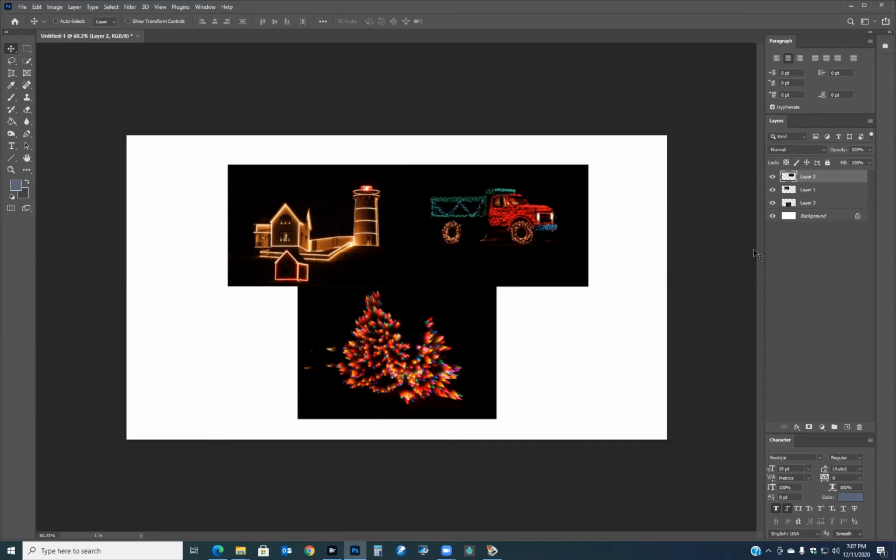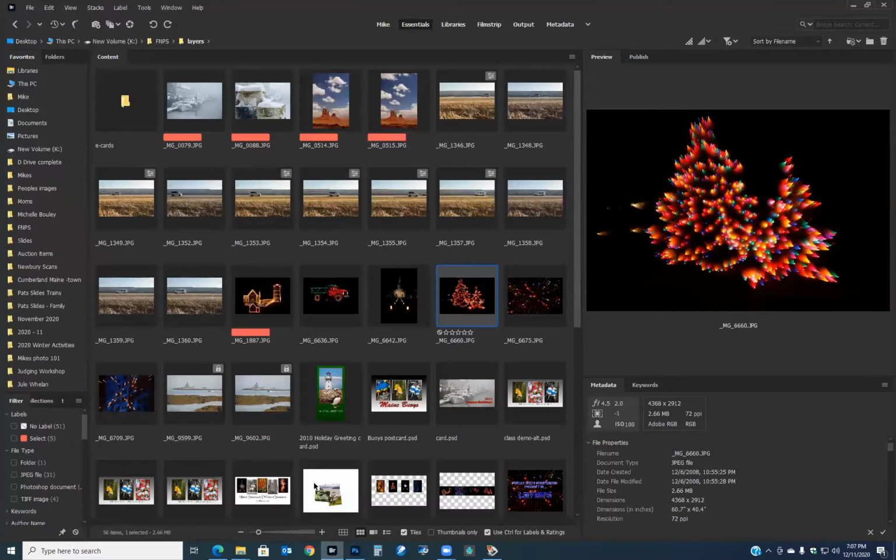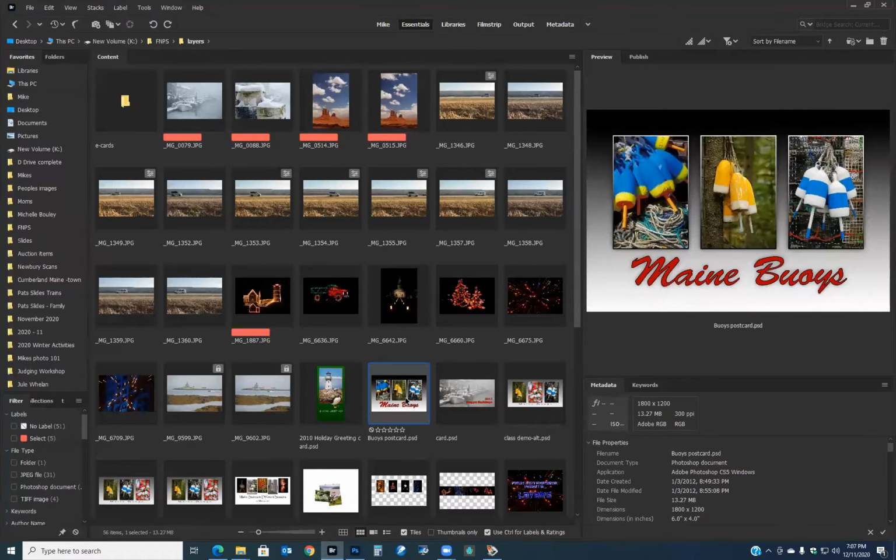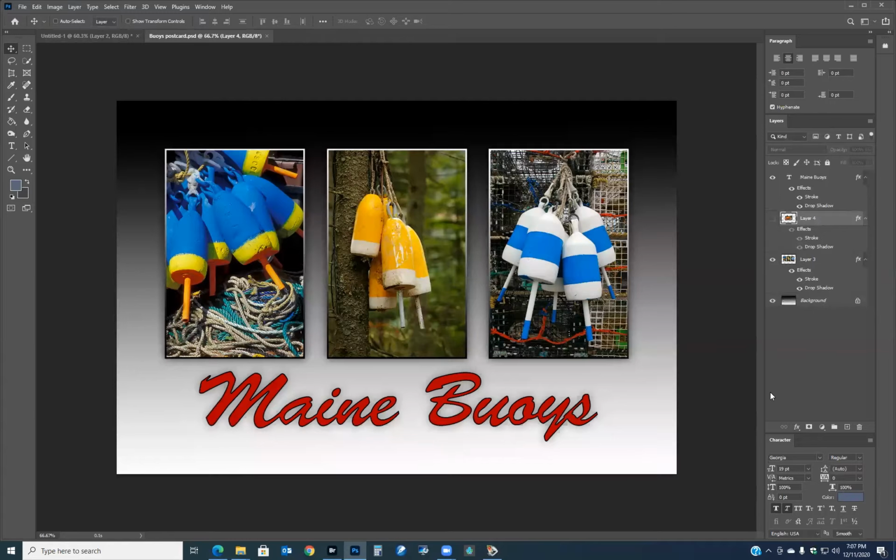top. I've just shown you how to take different images and make a simple photo montage to put them all together. And let's just see what some things are that we could do with this. For instance, here's an image that I did a while back where I just took some pictures of buoys, threw them up. I put a text layer underneath, and let's talk about that here in a moment. And then I did some fancy, you'll notice the stroke. This is one of the things that you can do with layers.